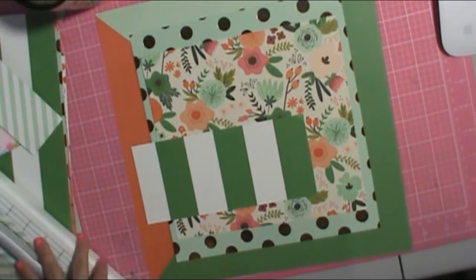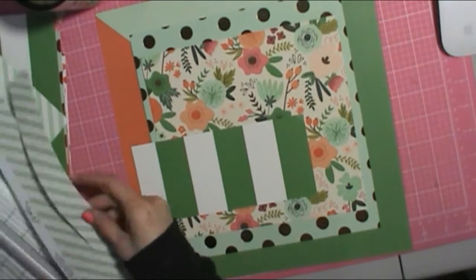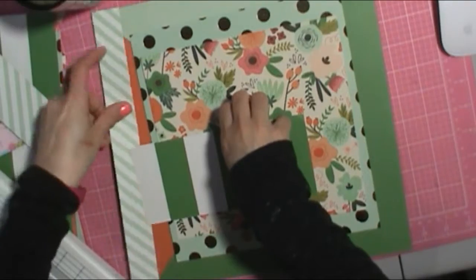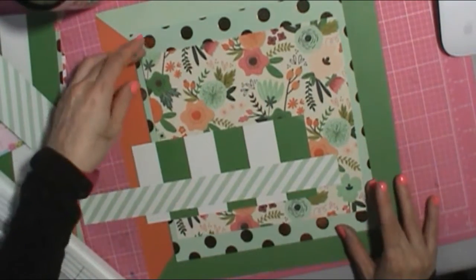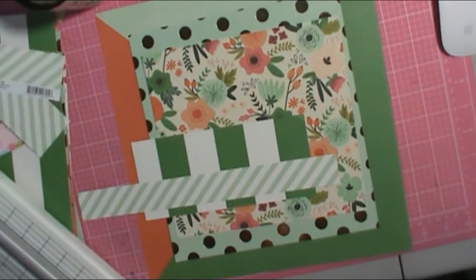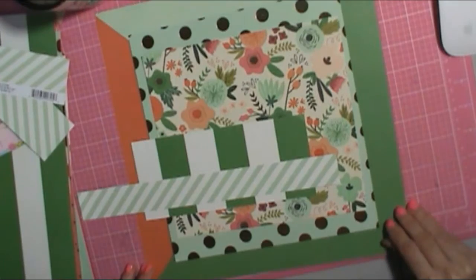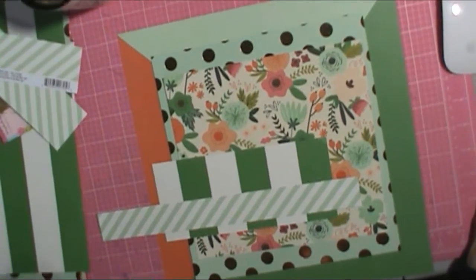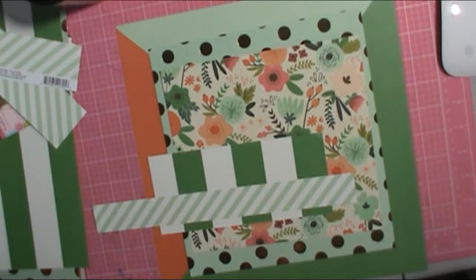Off to the side there, you can see me cutting a strip of paper, which is the green and white horizontal stripes, to a little bit 6.75 and about 1.25 inch. Actually, I cut it a lot longer and then ended up cutting it a little shorter, which my end result is the 6.75 by 1.25. And you'll see me do that later on in this video.